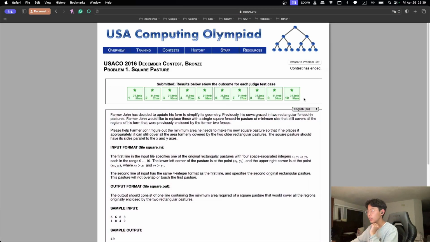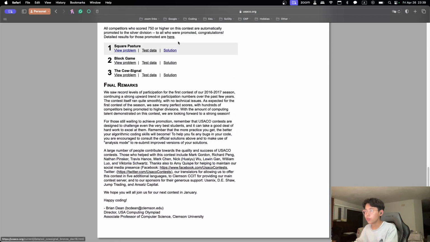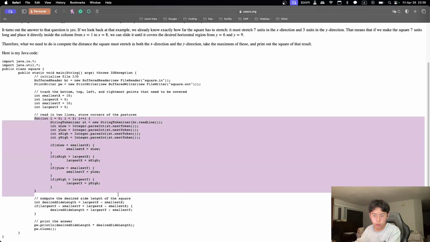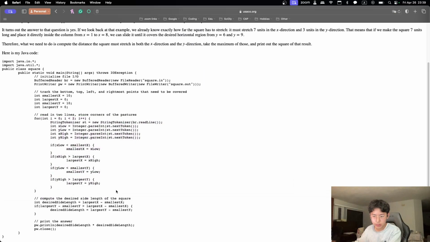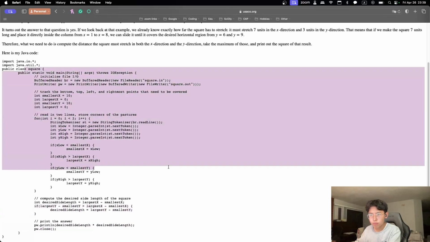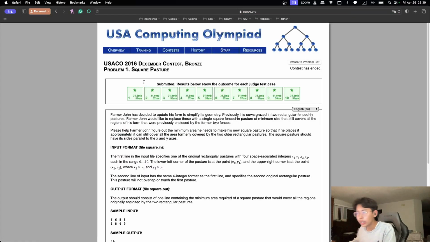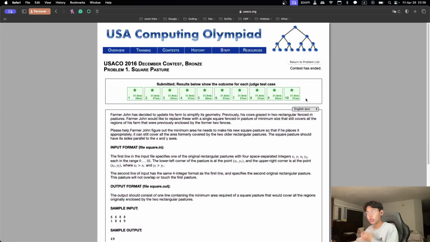And the grading process gives us all correct, submitted. There are definitely better solutions. You could look at, for example, the solution that they give you here, which is basically the same thing, except they use a for loop instead of doing it twice. And obviously here they did desired length squared by doing this and all that. It's the same solution. It's a pretty simple problem. Hopefully you were able to follow along. After this video, if you didn't follow along, I would suggest you solve it by yourself.